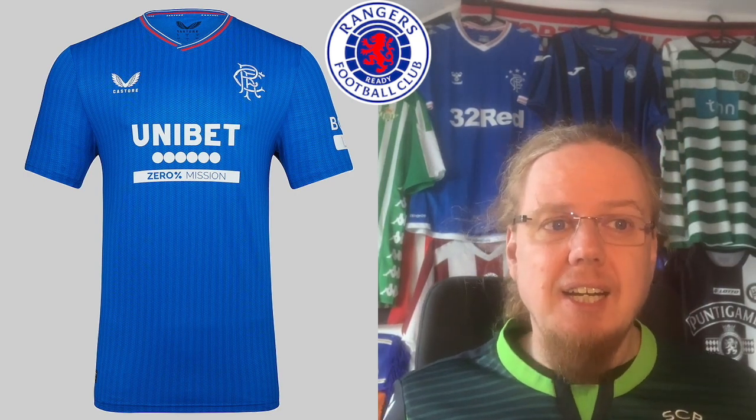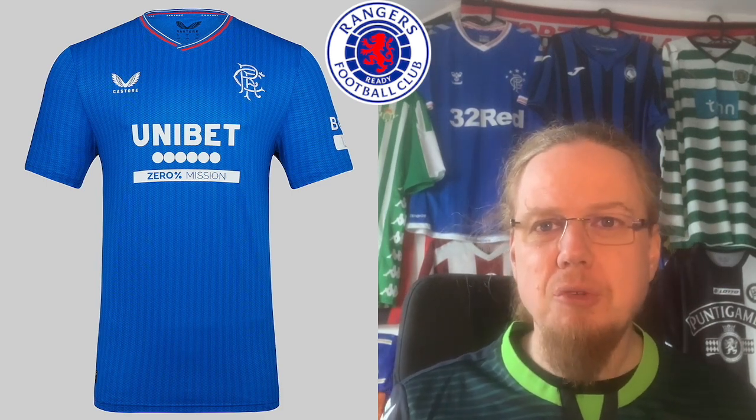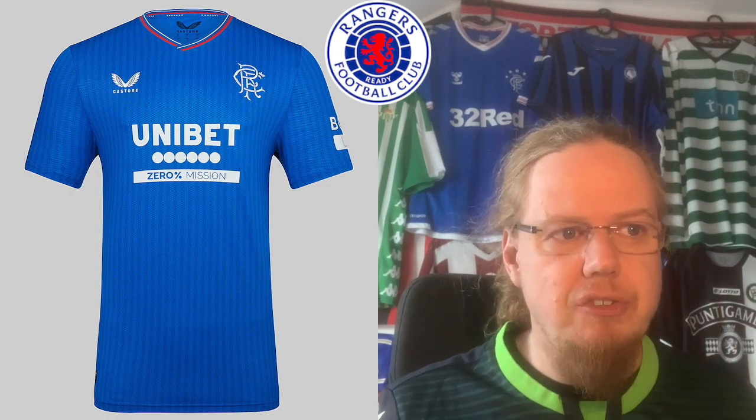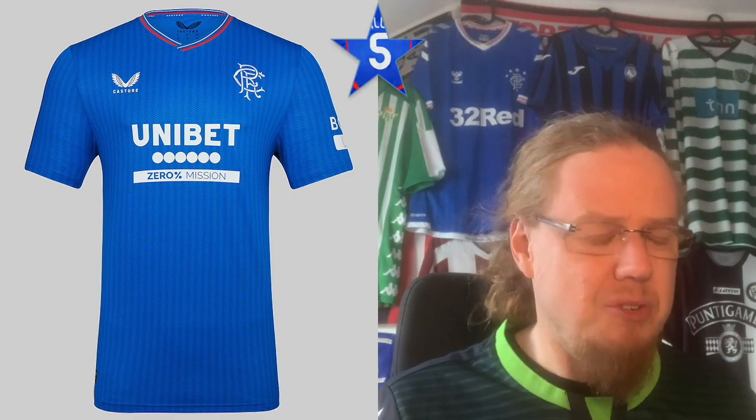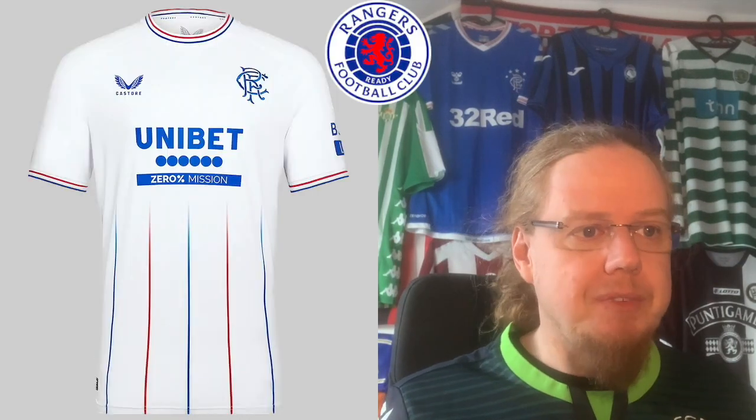We move to another team with shadow stripes: Castore Rangers. I'm a little bit struggling with this one — it almost looks a little boring. There's too much red, the sleeves are kind of undefined. I'm okay with the color, although I'd probably prefer a little bit more white. I like the shadow pin-striping — very thin striping — but this is a jersey that has been leaving me quite cold. Five stars.